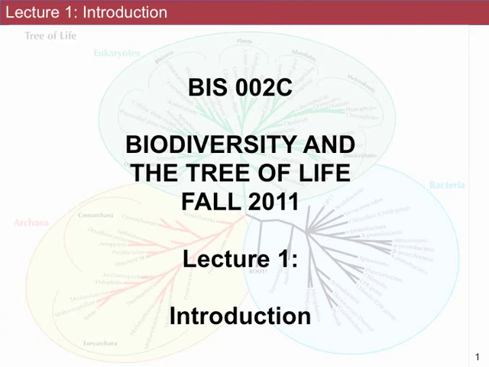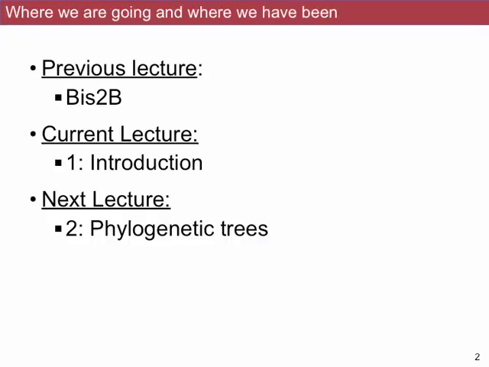Something reasonably slow. All right, so I'm Jonathan Eisen. I'm one of the professors for Bis2C, and welcome to Section B for Bis2C. What we're going to do today is go through an introduction to the course, some administrative details, and then a little bit of biology at the end of today.